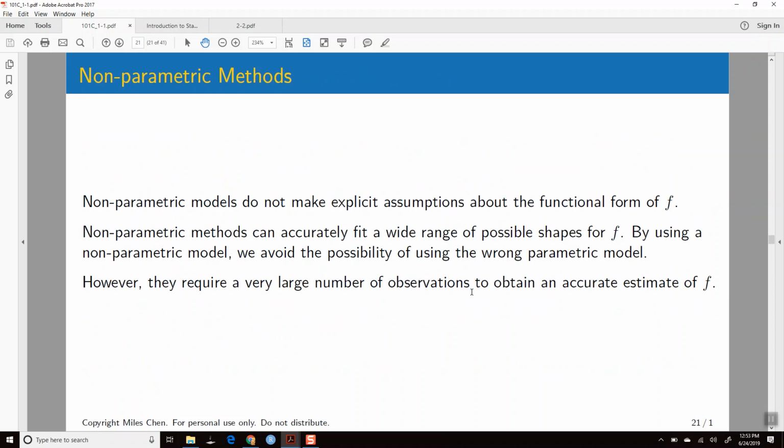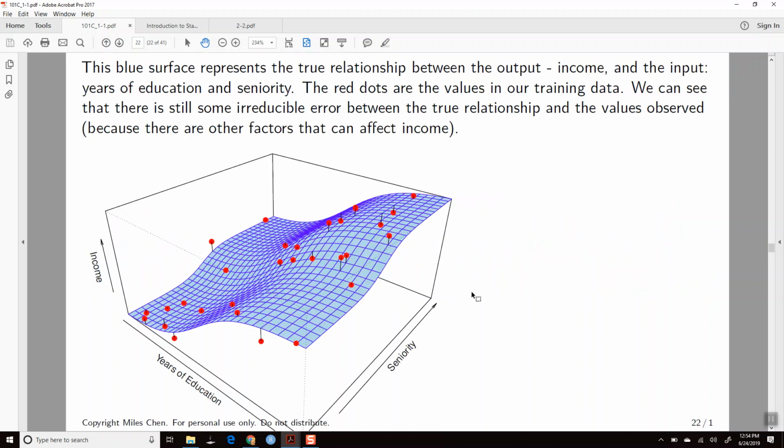Okay? The disadvantage, though, is that because you're making fewer assumptions, you generally need more data to make an accurate model. Okay? And so, a non-parametric method is something like k-nearest neighbors or something. Just take the average of something around you and use that. These are non-parametric methods, and they can work. But so there's no assumptions to check, but you generally need more data.